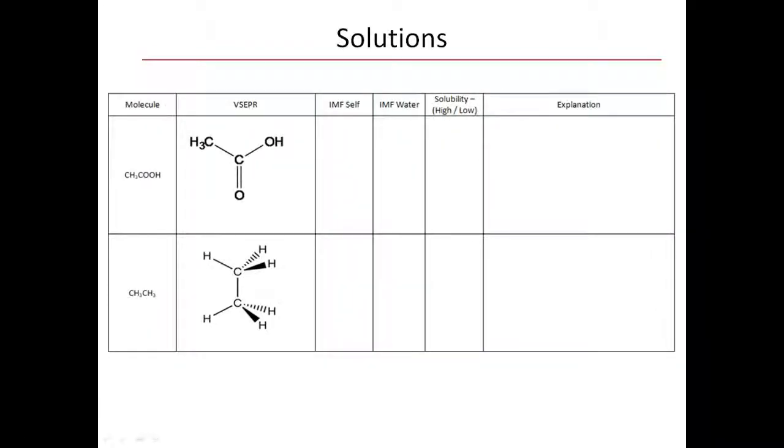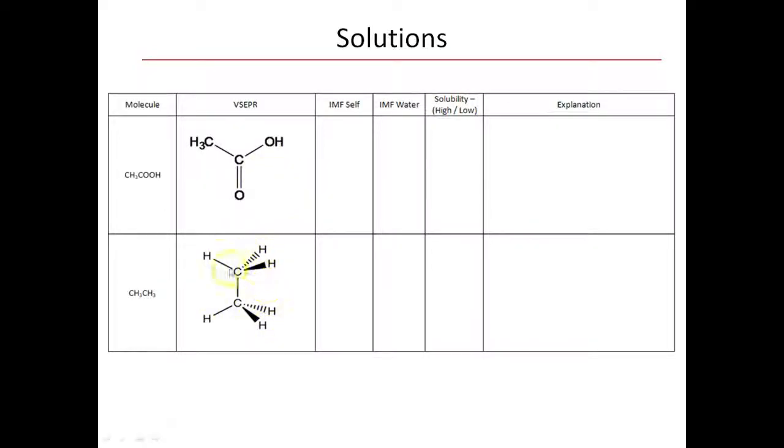So if we take these two molecules and look at their shapes, we can see that my ethanoic acid has a carbon bonded to an oxygen, and a hydrogen bonded to an oxygen. Now we can look up our electronegativities, and we would see a polar bond here, a polar bond here, and we know we have a polar bond between our hydrogen and oxygen. Since I would have a pole here and a pole here that don't cancel out, this would be a polar molecule. And also I have a hydrogen bonded to an oxygen, which means that it will have hydrogen bonding.